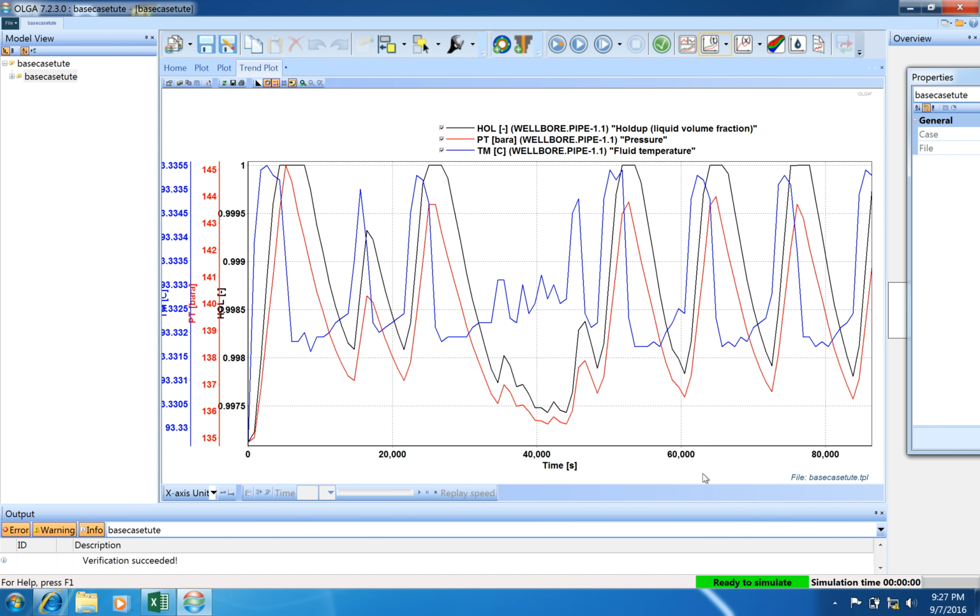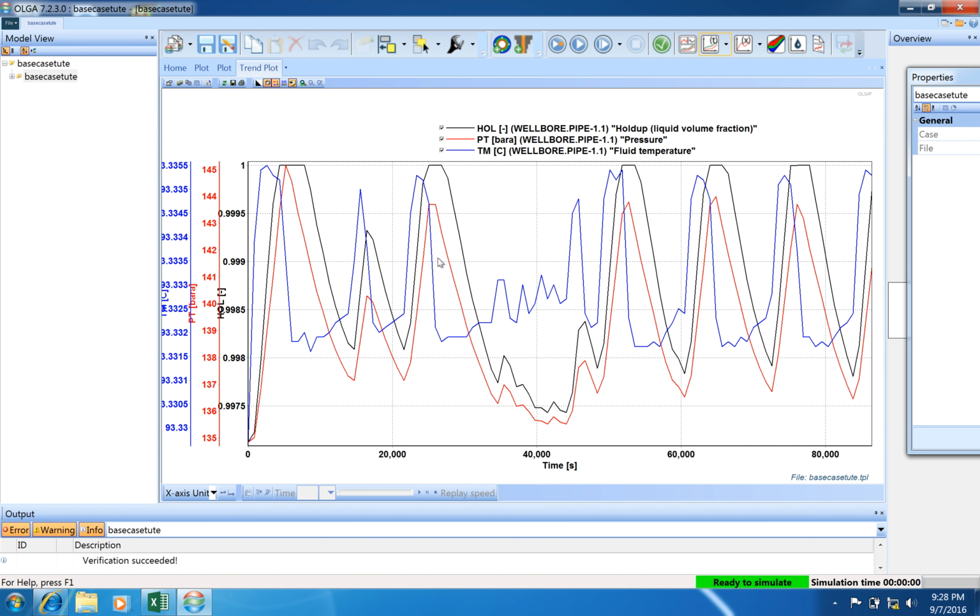The x-axis here is time in seconds, and the y-axis is what we've got as temperature, pressure, hold up, and hold up. So if you look at it, you can see there are wild swings in pressure and temperature. Are these swings real, actually? Because our y-axis for pressure, say, is from a very narrow range from 135 to 145, we see that the noise we get from the results is magnified.